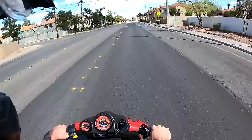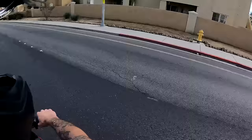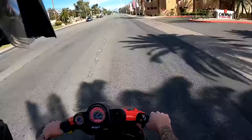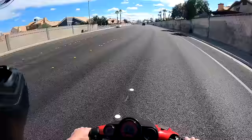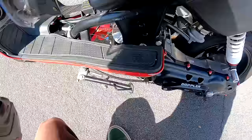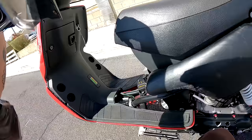It's way too much rev right now, for sure. Ooh, it's cold, boys. It's cold out here right now. It might not look like it, but everything looks good. No leaks from the head temp sensor. But yeah, I mean, it's staying cool. It's only 129 right now.